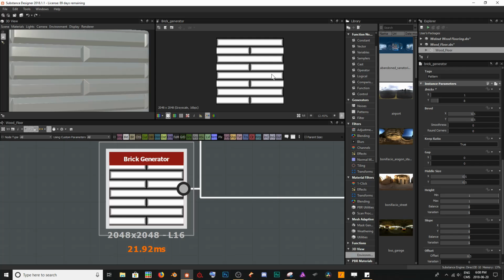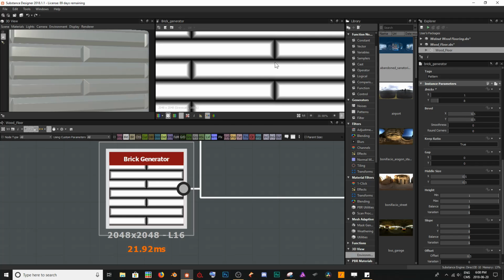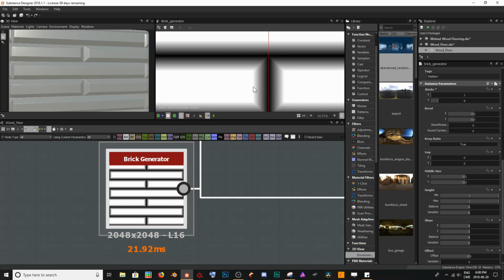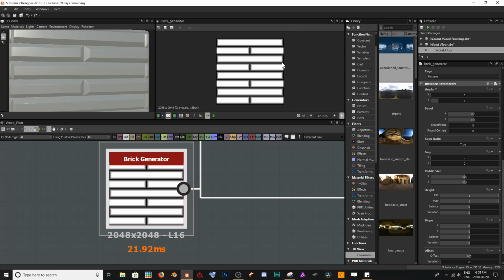And if I just hover in our 2D texture area and hit spacebar, you can see that our material is tiling across seamlessly. And I also want to scale it up a lot more on the y-axis just to get a little bit thinner boards. So I'm going to bring our 8 up to about a 10.